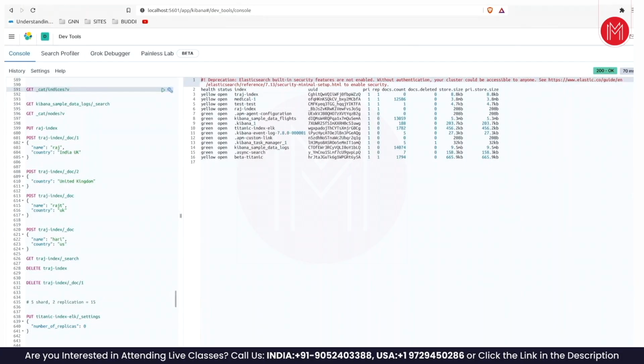And if you notice the values here, you will see identical values on both the primary and replication. Your total size is the same, and your primary size is also the same. Any thought or guess why the size is actually identical? Because we only have one primary shard and one replication, I don't know. That's what I can guess. That is correct. But why is the size actually the same?